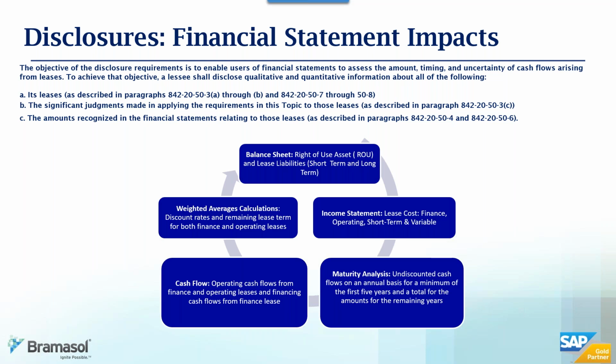Lastly, as a requirement, we have the maturity analysis. This looks very familiar to our current 840 accounting, which is essentially you look at your undiscounted cash flows on an annual basis for the 5-year outlook. Companies usually put this in their current 10Ks under the commitments and contingencies footnote. So this would be very similar to what you see in today's 840, which was a new standard coming into 842. So it's a kind of a carryover from the old standard. Next slide.